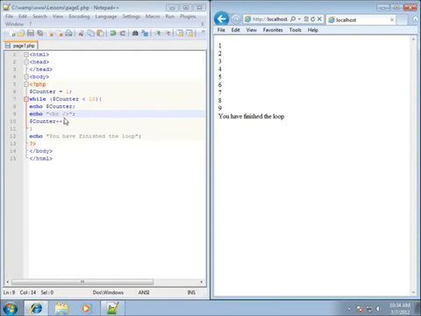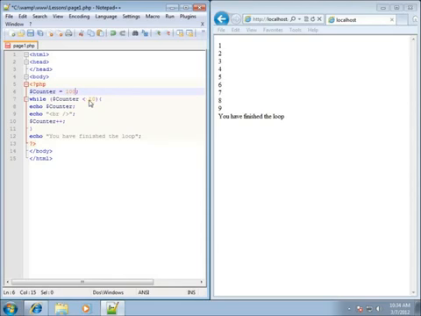Now I've done incrementing here. You can also decrement it, and so let's just say that the counter was going to equal, we'll start it off as 100, and then we'll say as long as the counter is greater than, we'll say greater than 1, and then we're going to, instead of increasing it, we'll decrease it. I'll just use 2 minus signs here, and then when it's finished, it'll say you have finished the loop. So if I save it, it's going to kind of do this in reverse order.